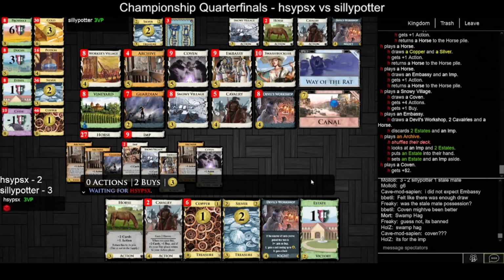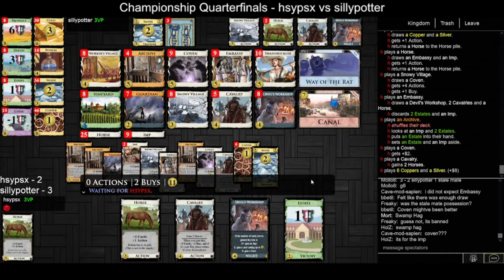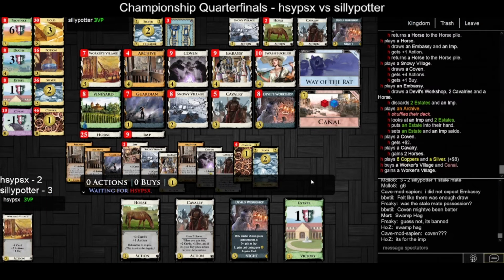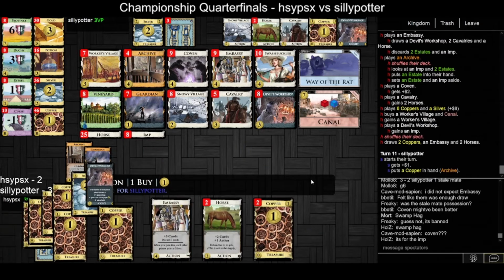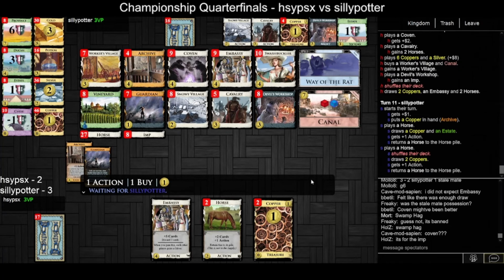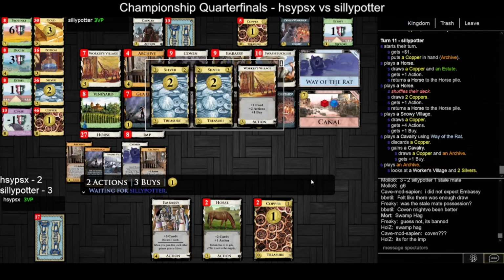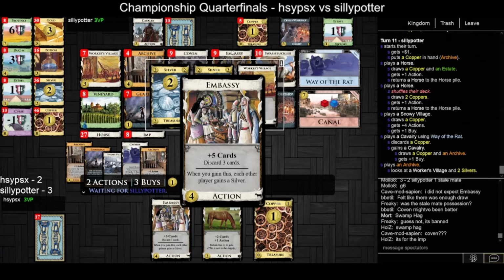Yeah, unfortunately, due to Snowy Village, not able to play both his cavalries, but seems fine still. So probably following on Canal, yep. And buying a single workers' village. Adding. The embassy here is more of an attack rather than their Coven with the silvers. Yeah, maybe.